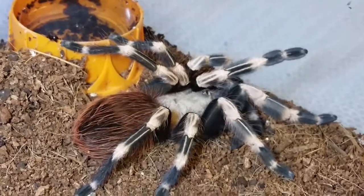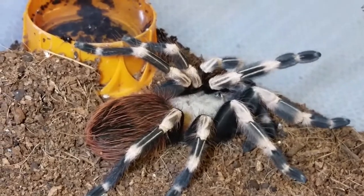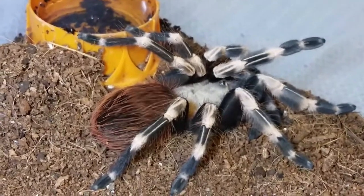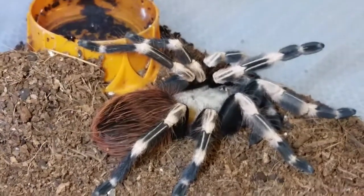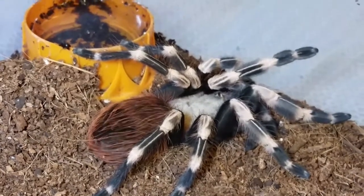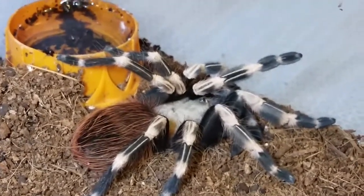He offered a stermy in place of those two and the sasame, but I just didn't want the stermy. So we settled on the bomgarteni and I think dropped down to three darlingi. He wanted to send some B. vagons for free but I already have some coming. I was also supposed to get a Haplopelma van worthie, but it molted yesterday as he was getting ready to pack, so we changed that to a Tapenikinia sp. Columbia. I also have the Kilobrachys fimbriatus coming in.